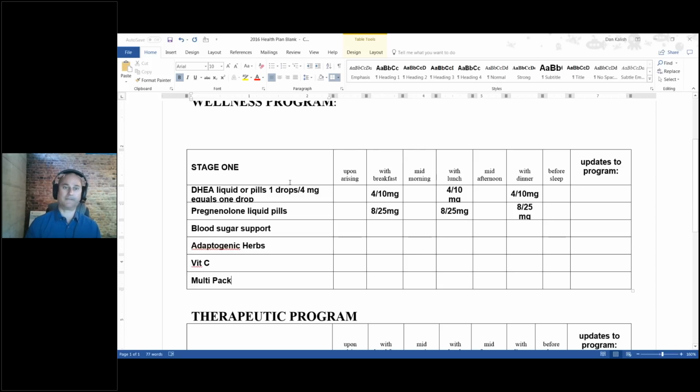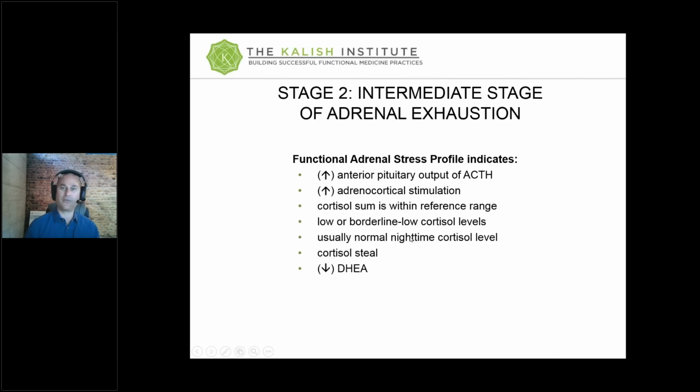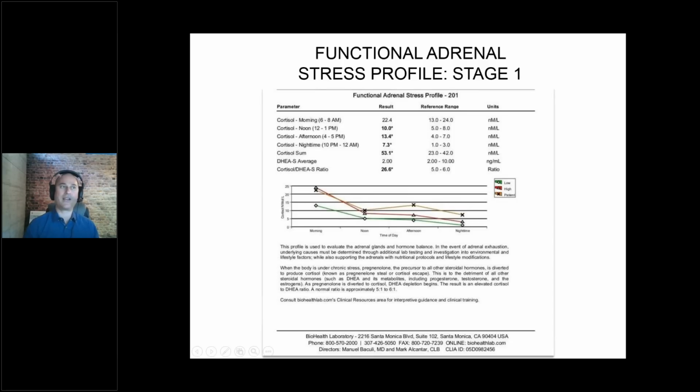Super simple. Now let's go back and look again at what this means, to contextualize this. So remember, a stage 1 was high cortisol. Sorry, there you go. Stage 1 is high cortisol and low DHEA. So we're going to use a little extra DHEA in this one to help knock down that cortisol. We're going to use a little pregnenolone to help as well. And then we'll look at a stage 3 in a second.